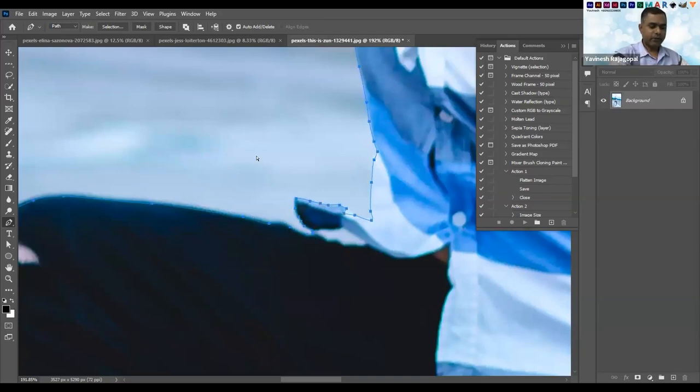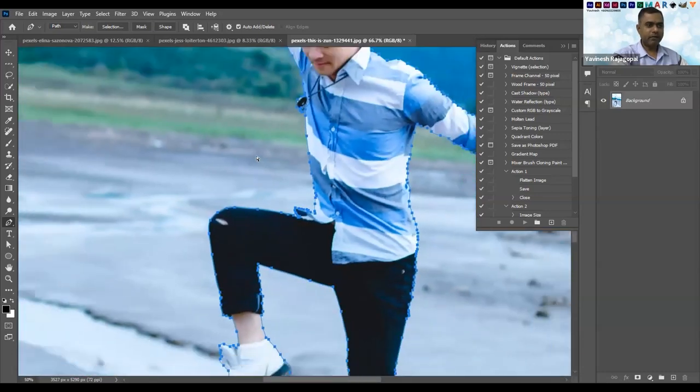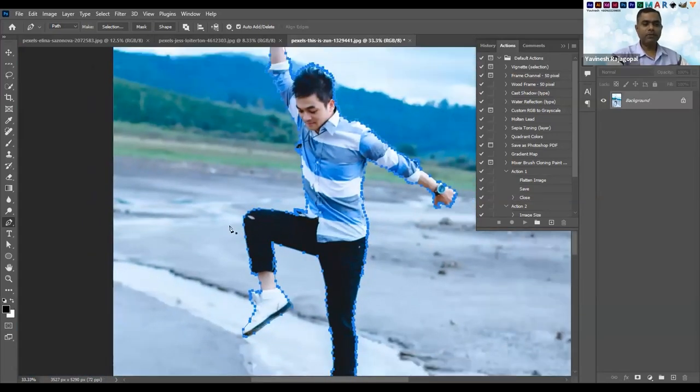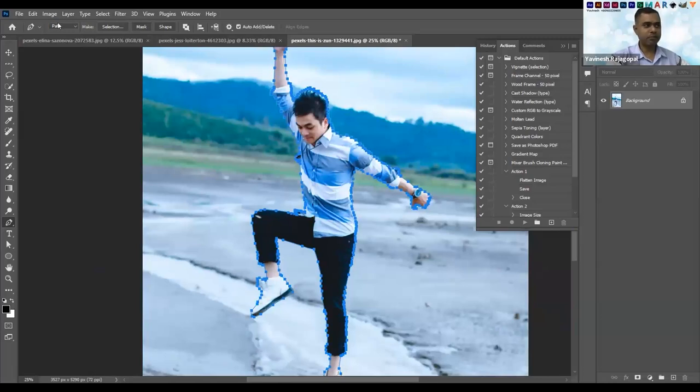All right, now everyone, please take a look here. I already completed my drawing. After finishing the drawing, I used a path, not a shape. After you draw the path, you need to make a selection from it. After you complete drawing, you need to close the loop back where you started.